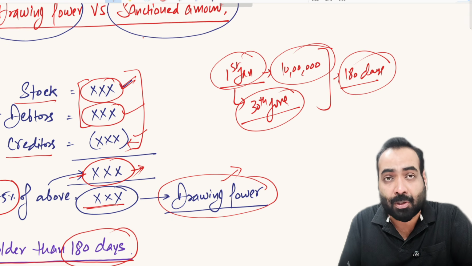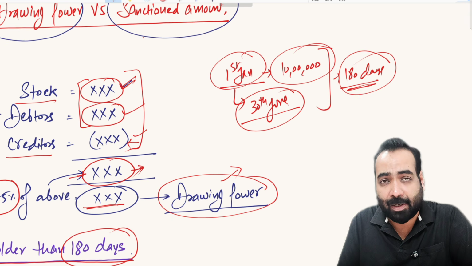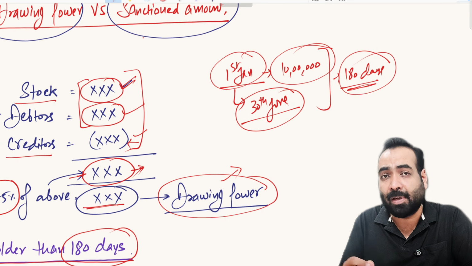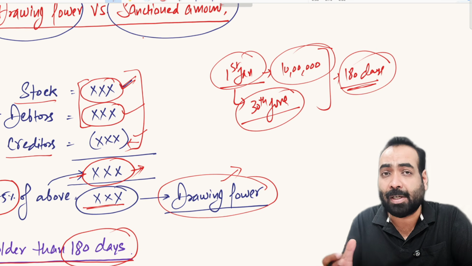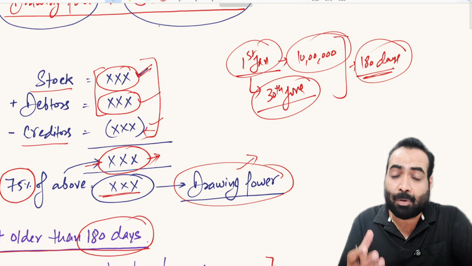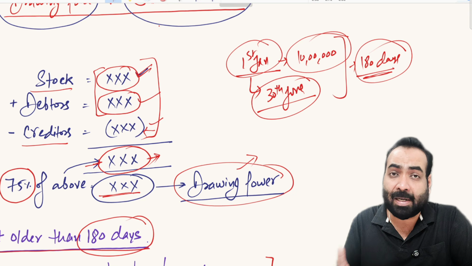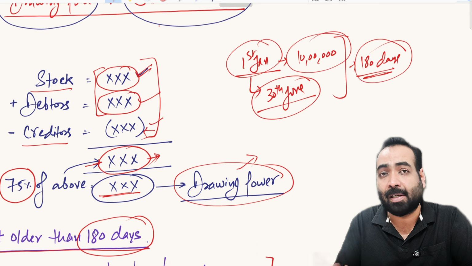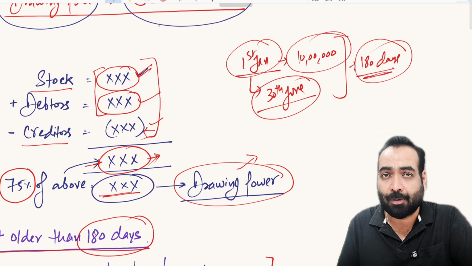If it is in your stock post expiry of 180 days, then banks will consider that this is a kind of non-moving stock or an obsolete stock which you are not able to sell in the market, for which there are no buyers who want to purchase this item. So the bank considers this a dead investment, a kind of loss, and they don't want to give any loan or facility to you on that kind of stock, right?